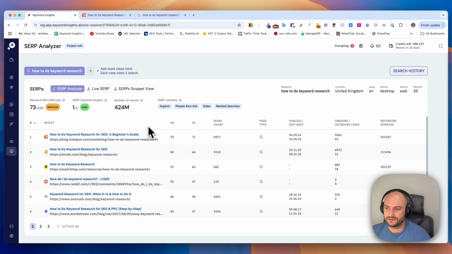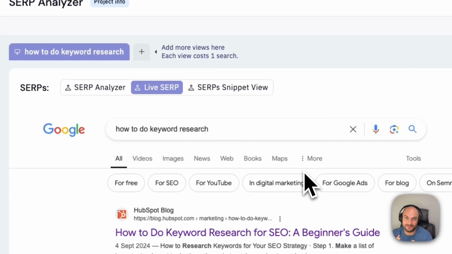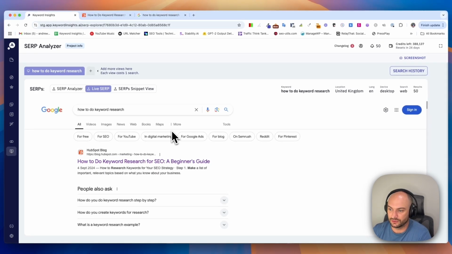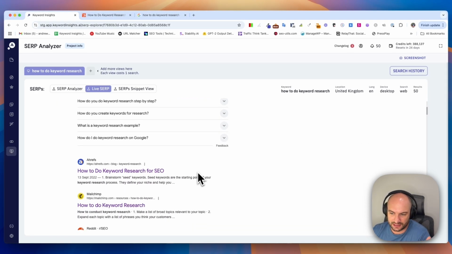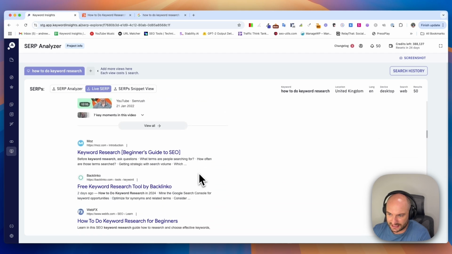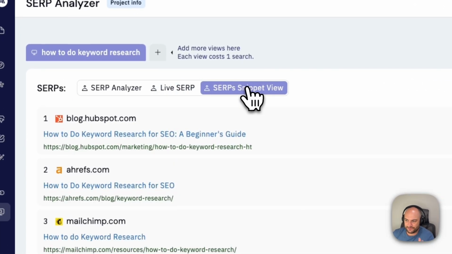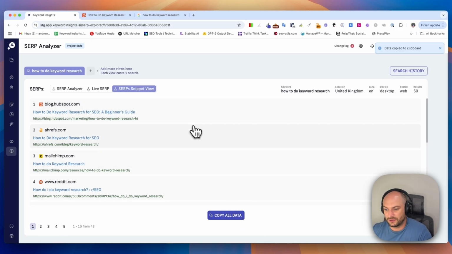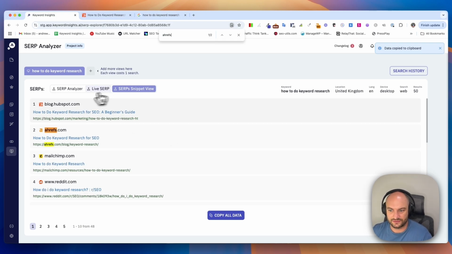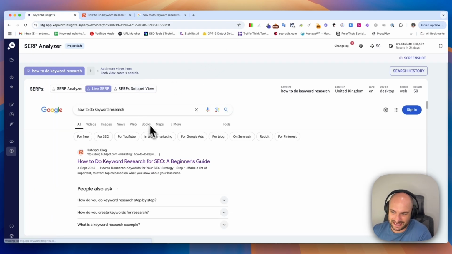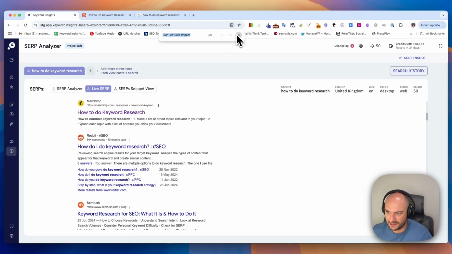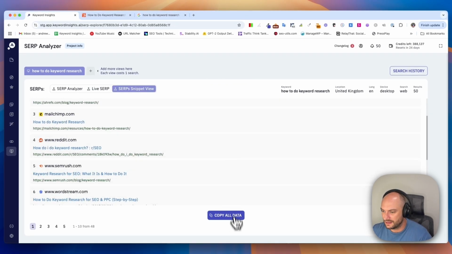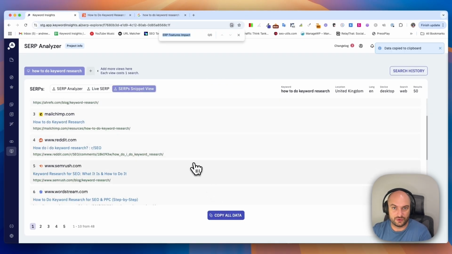We also have these 2 other views. So here is the live SERP, and this is more like that VPN I was talking to you about. You can actually see how the result looks in a given location, in a given country, for a given language, and you can scan down and see that. And then you can also see that there's a different view like this, which is maybe just a bit more user-friendly. You can copy all this data, or if you're looking for a specific client of yours, you can just Control F and see where they rank for it. So HRS ranks in position 2. This is an image, so it's hard to Control F or actually do anything with this, although you can take the screenshot and send that to any stakeholders if you need to. But here you can actually copy the data or Control F and look for a client there.